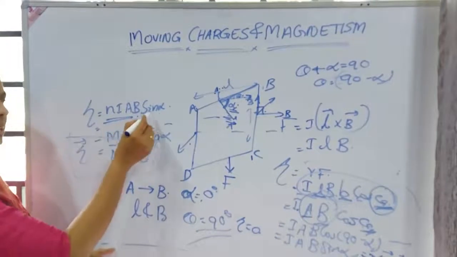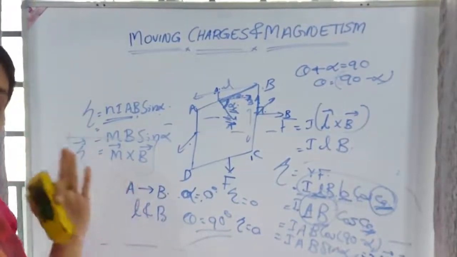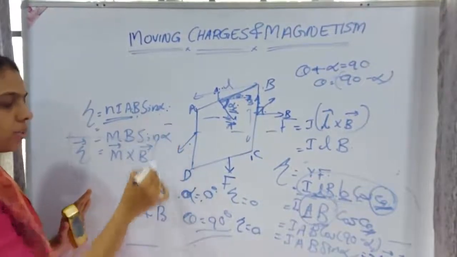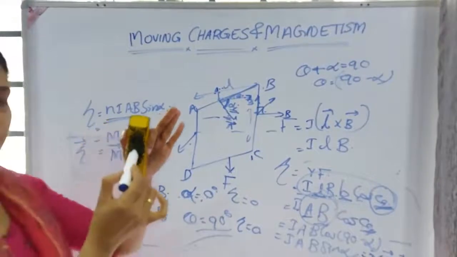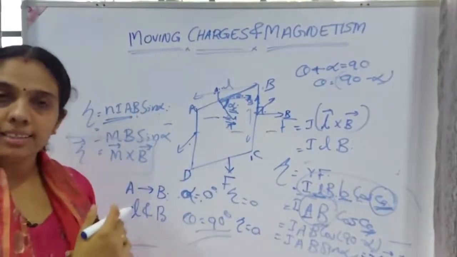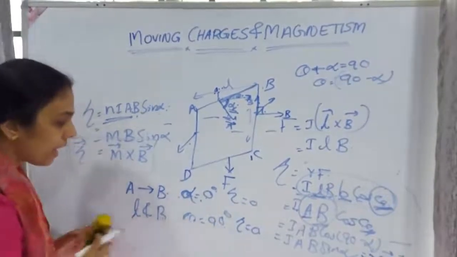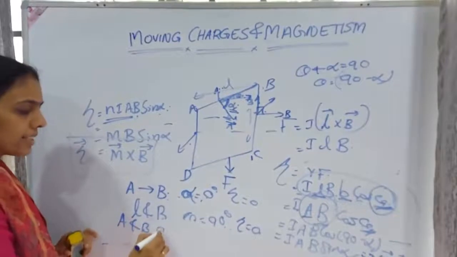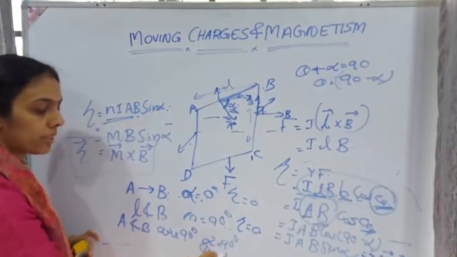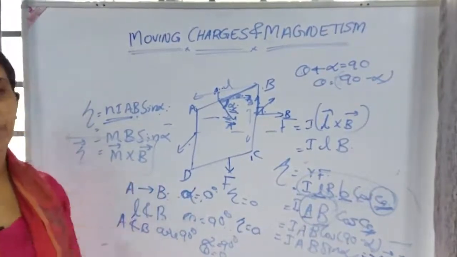Same way, if you are taking A and B here, then alpha equals 0, sine 0. Whichever equation you use, take the angle correctly. A and B are separated by an angle alpha. The area vector will always be perpendicular to the plane, so it will have a difference of 90 degree. So then theta will be equal to 90 degree. Here, same way, if the area vector and B are at 90 degree, that is alpha equals 90 degree, what is the meaning of that? Theta equals 0. Okay, so the torque will be maximum in that case.